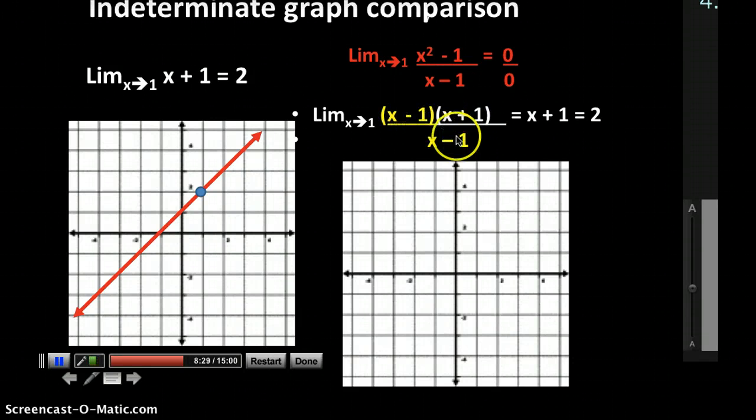And notice that this cancels. This sometimes is called a curable. You can cancel this, and you get x plus 1. And now you come back. You took a little detour after the determining was indeterminate. You reduced it. Now you get back on track, and you plug in the 1 again, and you get 2. So this is the same straight line the other one was.